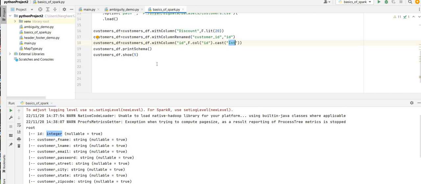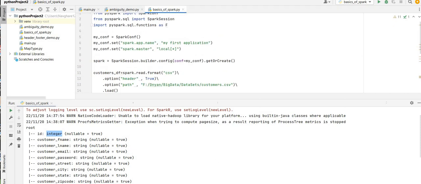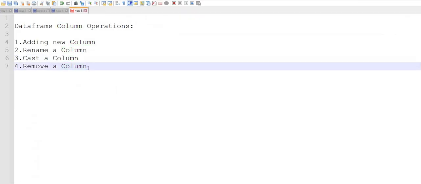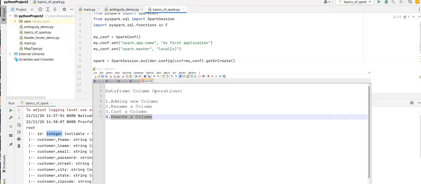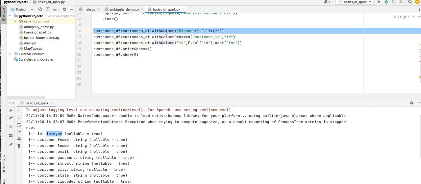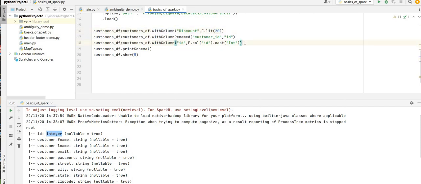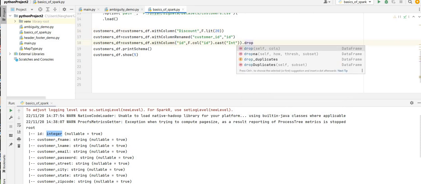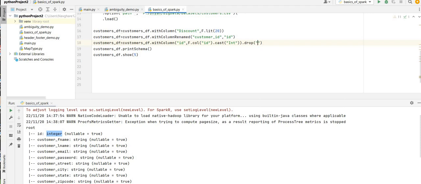Now the last operation is, if I want to remove a column, consider I want to remove the newly added column, the discount. I want to remove this column. We have one method called drop, which takes column names.